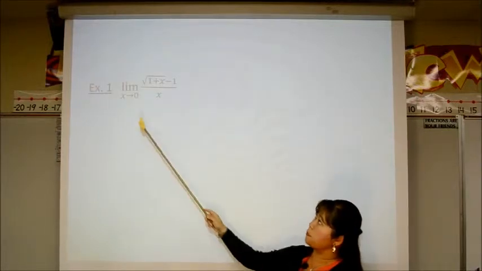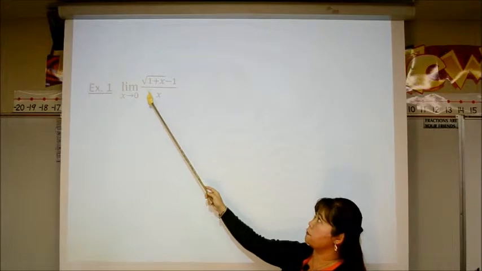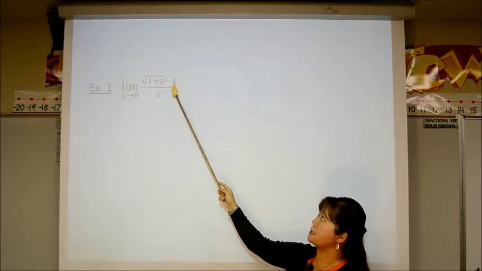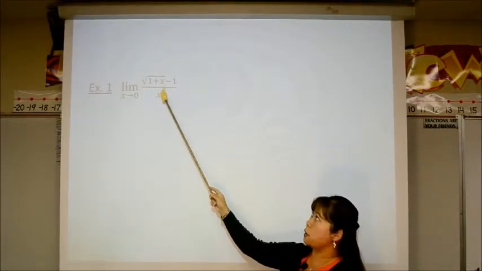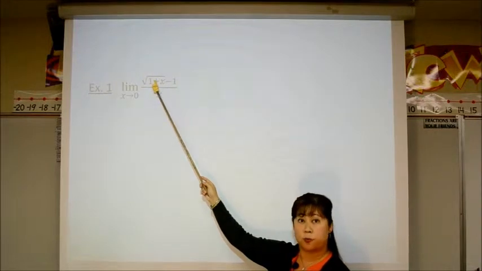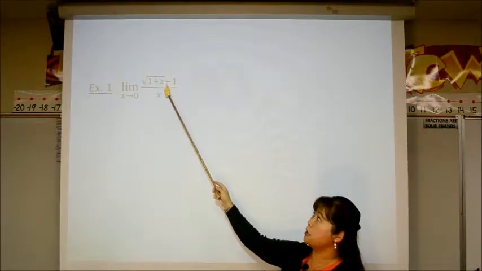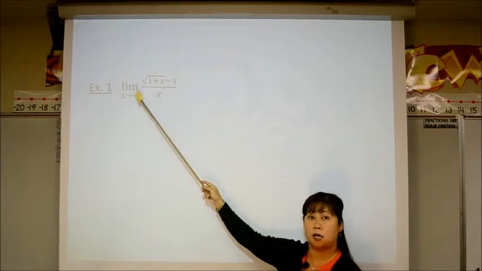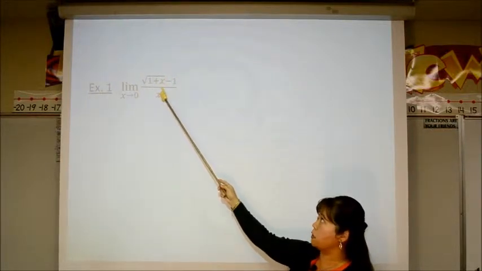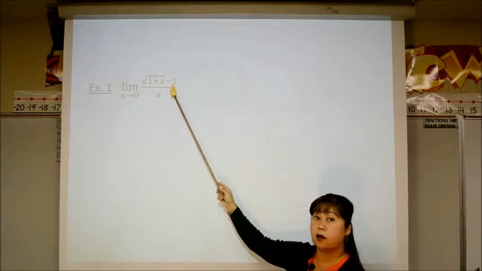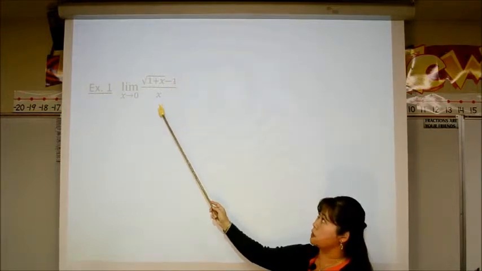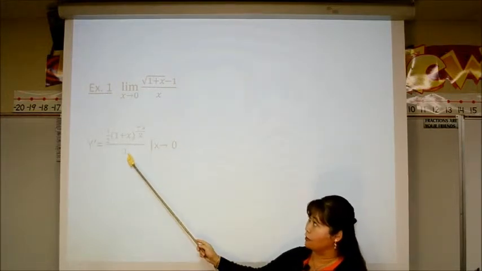An example is when we have the limit as x approaches 0 of the square root of 1 plus x minus 1, all over x. So I probably want to change this square root into an exponent to make it easy for us on the derivative. We're going to take it to the half power right there, and then the derivative says I bring the half down and I subtract 1 from the exponent. The derivative of negative 1, which is a constant, is 0, and then the derivative of x is 1. So we're going to get something like this.